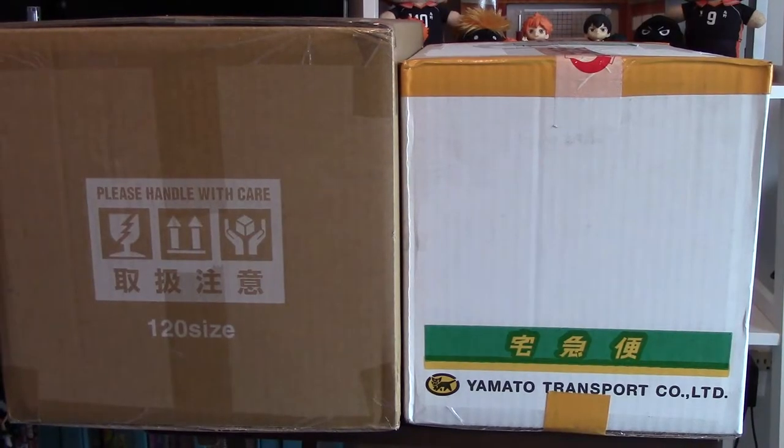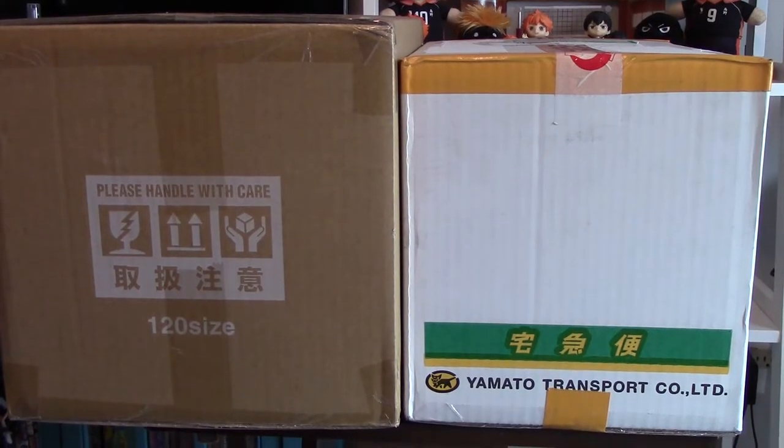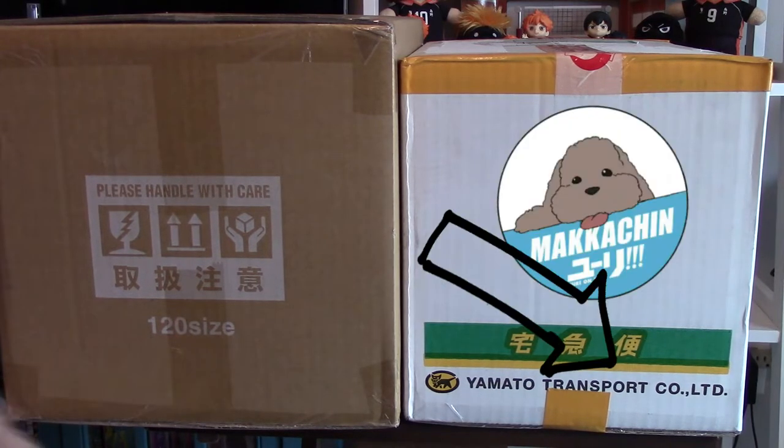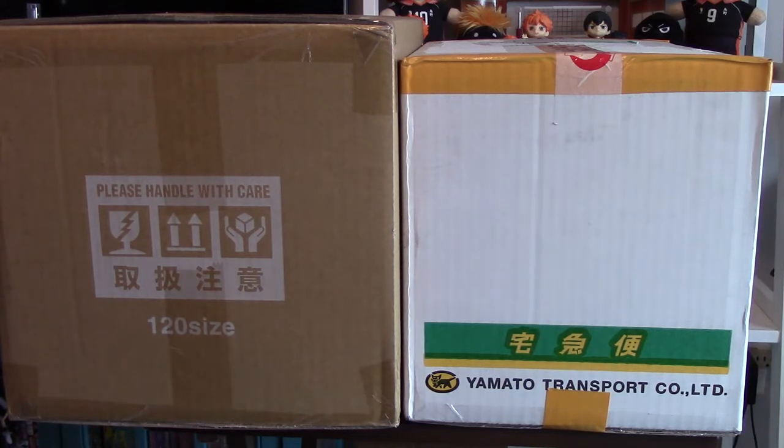Hey y'all, so today I am going to be unboxing these two massive boxes from my January haul. Makachin is thoroughly curious as to what I'm about to do. And the reason I decided to go ahead and just do a haul slash unboxing is basically because I got way more in January than I thought, and I really don't feel like breaking down all of these into their own little videos like I've kind of been doing.